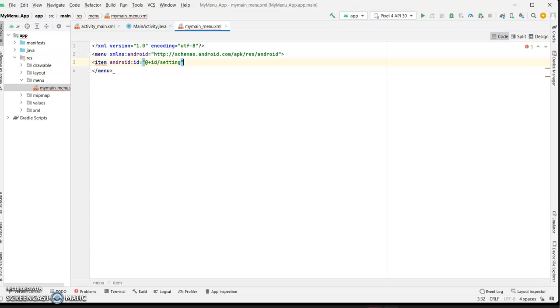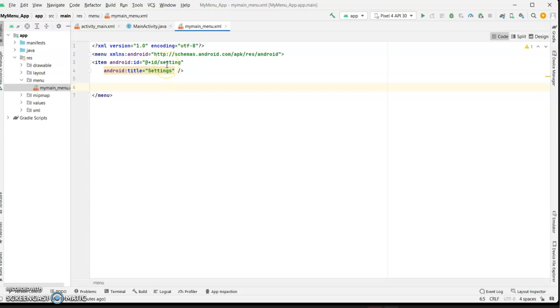That's the ID name. And the second thing I need to give here is what needs to be displayed on the menu item. Settings, about, help us, help desk. These things I need to display. So for that, I'm going to say title, and then I will say settings. So here I go, settings. Okay, I make it nice. Settings. Okay, and close the tag. The tag is closed.